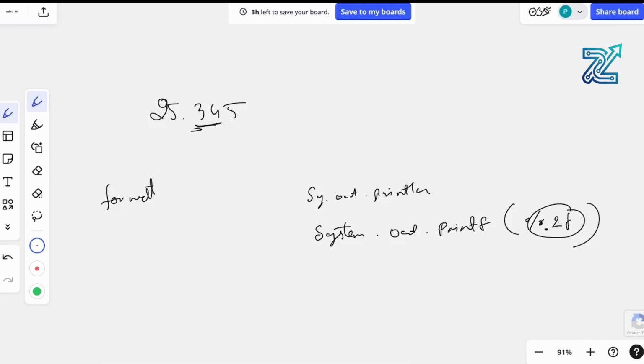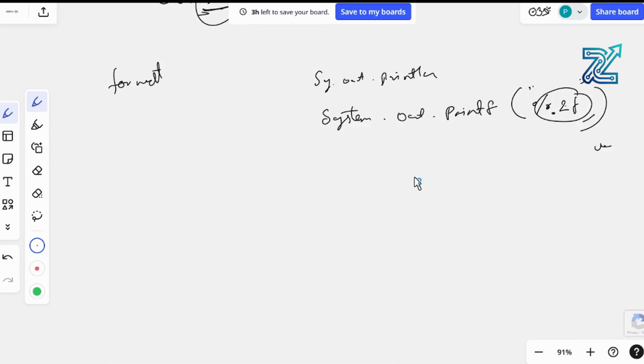I will get 2 digits after the point, and we have to give this within the double quotes, and if I give comma and the variable name, the syntax is modulus, how many digits of floats you want. After that, give comma and the variable name, the value is stored. For example, I am giving number 1 or maybe result.